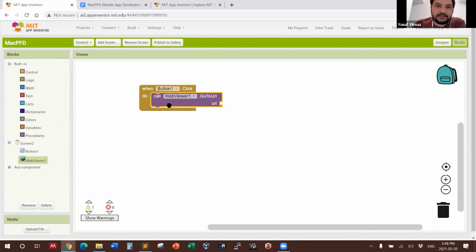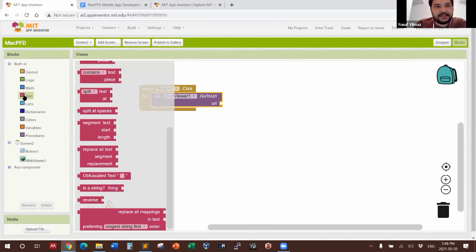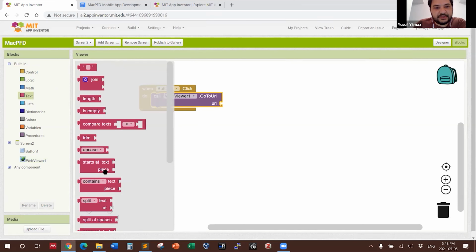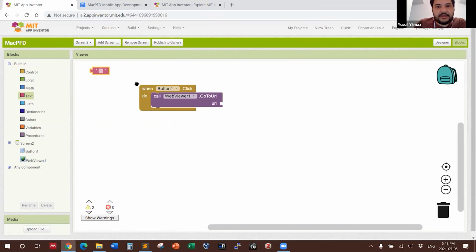I am getting these blocks from the text option, the built-in text option. When I click here, you will see different options again. So I'll drag an empty text string and put it here.